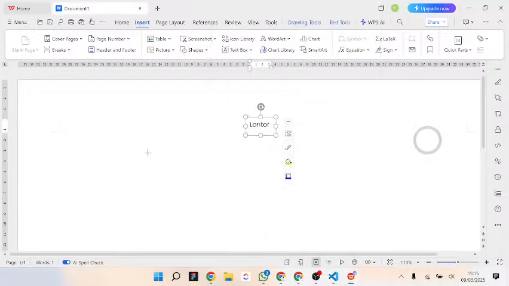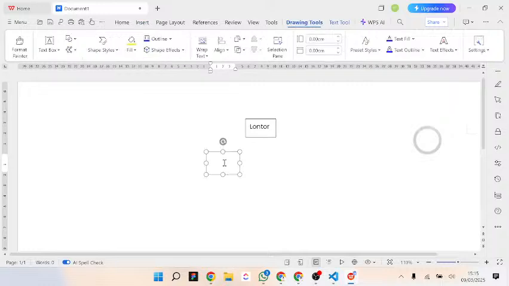Let me draw another shape. So let's say this one will have a file called index.html.